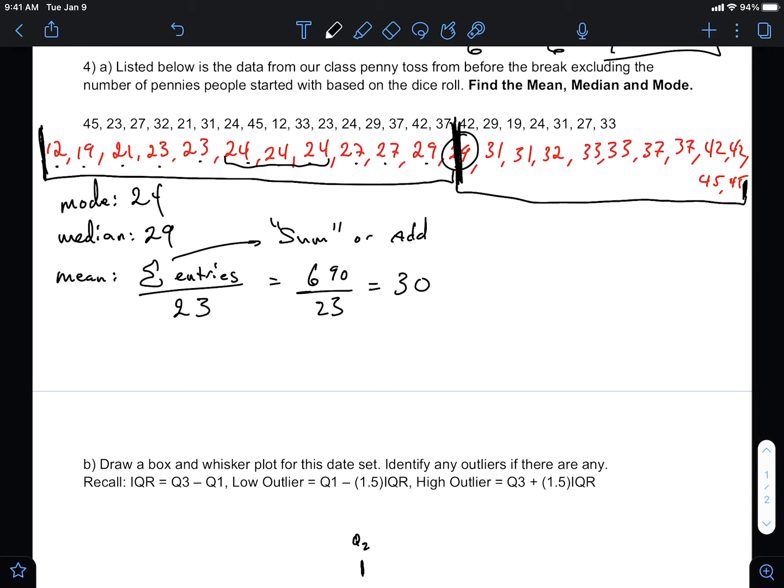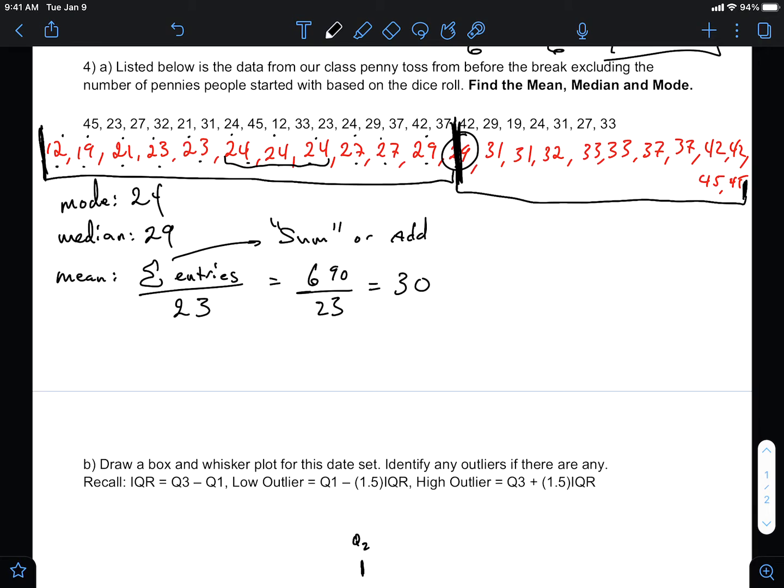Are we okay? The upper half's a little, well, not trickier, it's just an extra little step, okay? So there should be, what did we say? How many entries on the left? 1, 2, 3, 4, 5, 6, 7, 8, 9, 10, 11, 12. So, how many on each side?